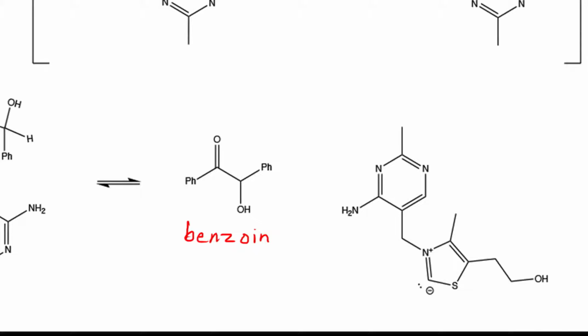Now, normally, this type of condensation reaction uses cyanide. However, cyanide is a very poisonous and very dangerous reagent to use in the laboratory. Instead, we opt for the safer reagent, thiamine hydrochloride. Thiamine hydrochloride functions the same way as cyanide in that upon attaching it to benzaldehyde, it decreases the pKa value of that proton on benzaldehyde, allowing us to form benzoin.